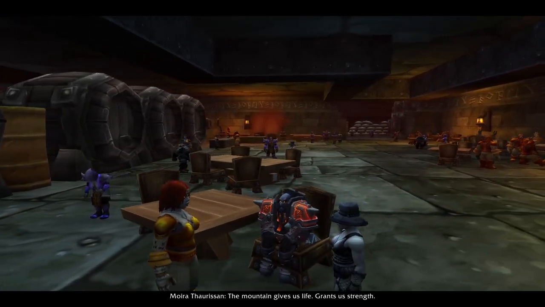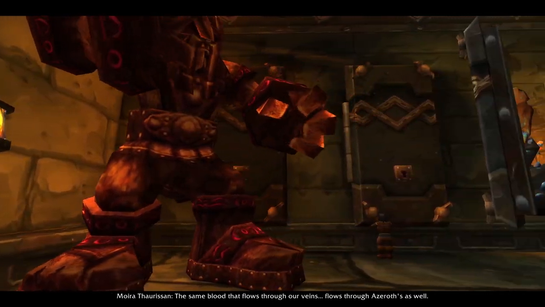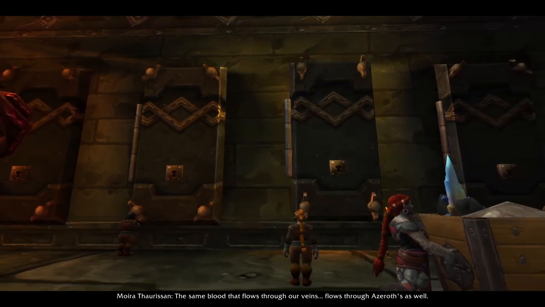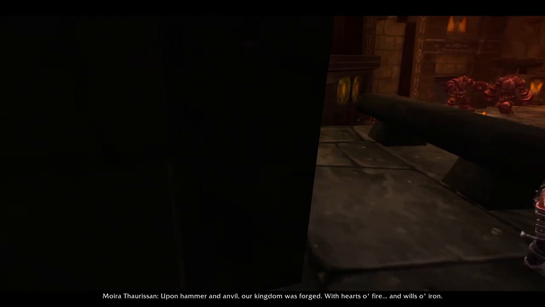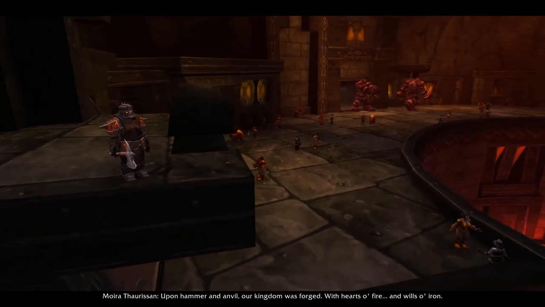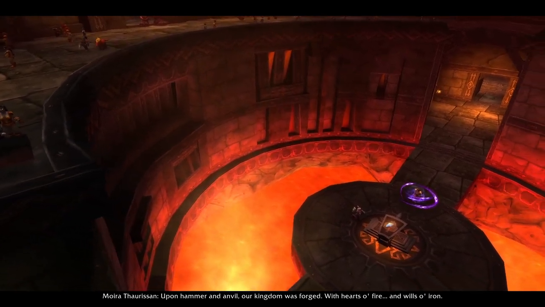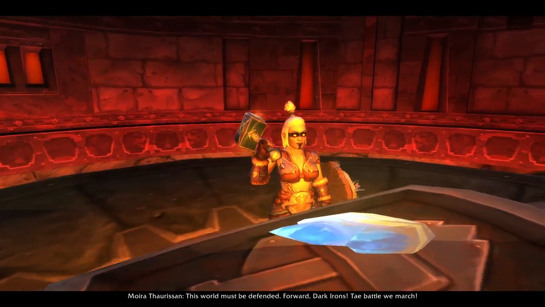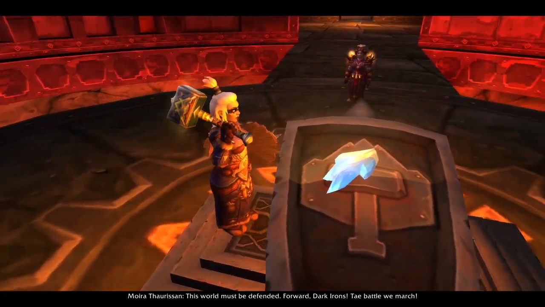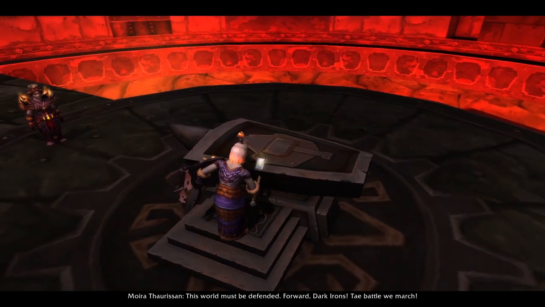The mountain gives us life, grants us strength. The same blood that flows through our veins flows through Azeroth as well. Upon hammer and anvil, our kingdom was forged, with hearts of fire and wills of iron. This world must be defended. Forward, Dark Irons! To battle we march!